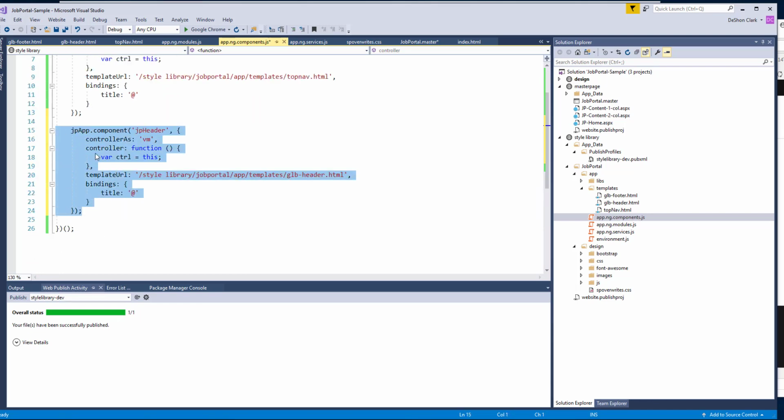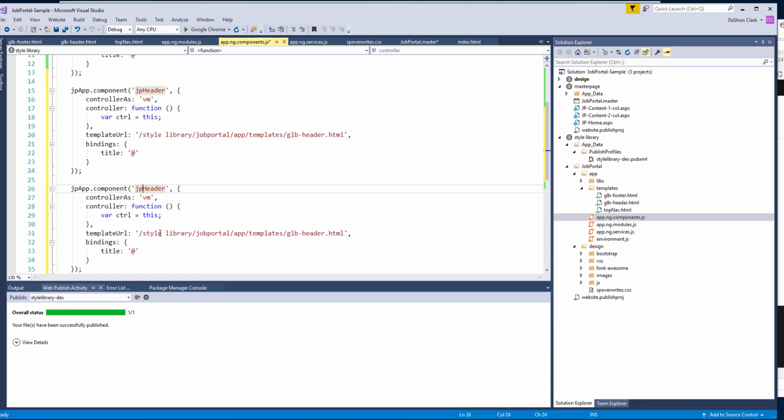And same for the footer, JP footer. And that's the thing, once you have this plumbing in place, it becomes extremely easy, like actually ridiculously easy. GLB footer, right? I think everything here is good.